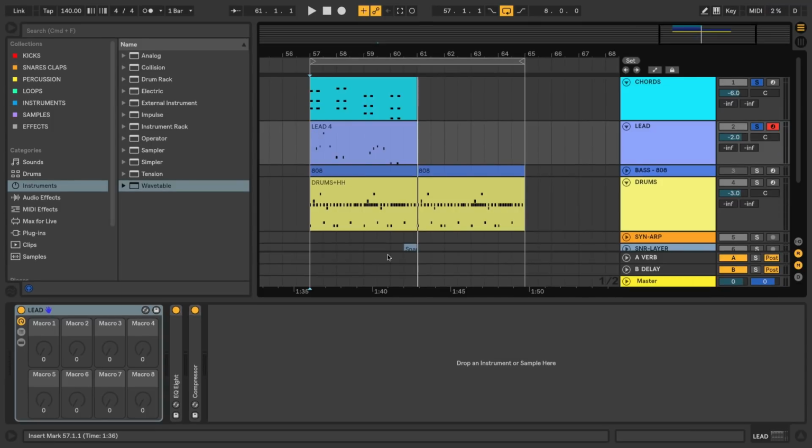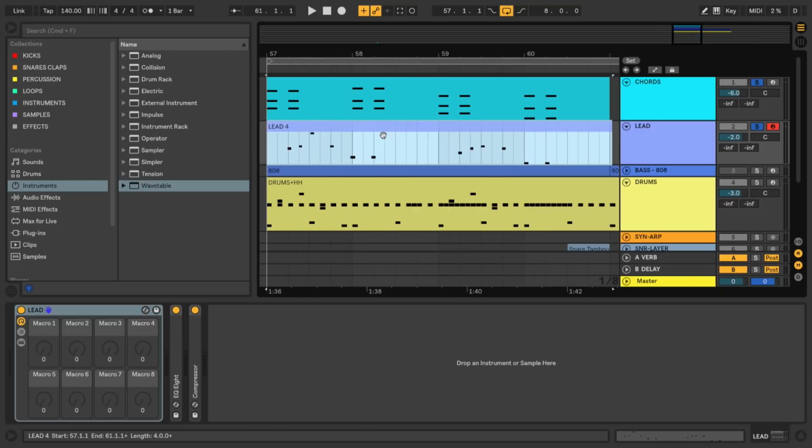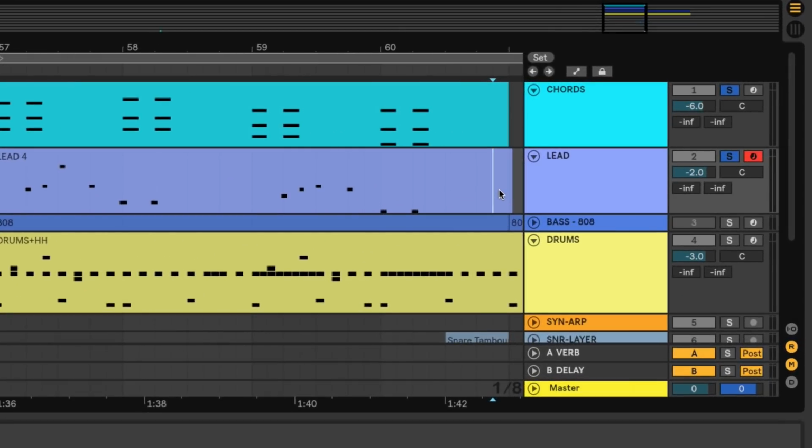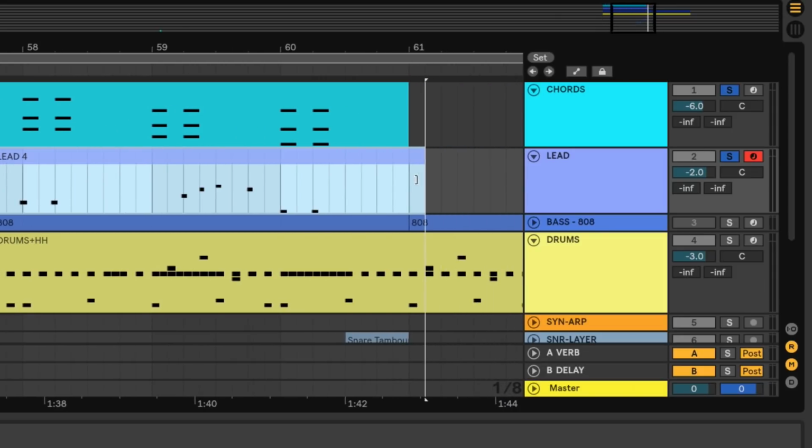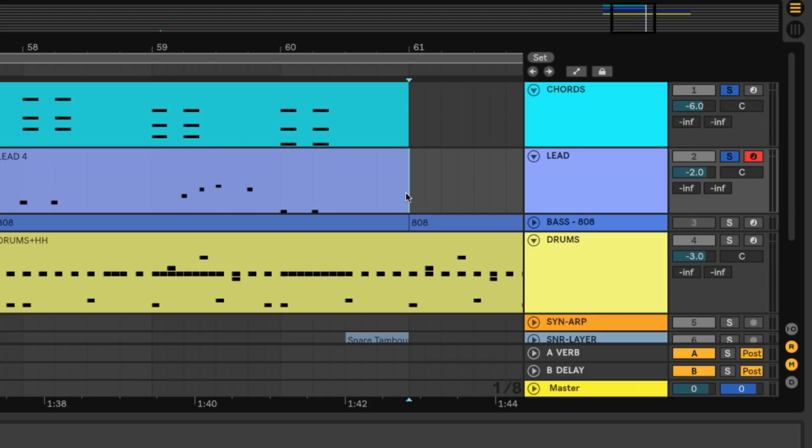Okay, so let's go ahead and zoom in on this clip by clicking on this clip and hitting the new function Z to zoom to selection. There's a couple other editing changes here to editing with clips. We'll notice that if we're in the top half of a clip, we get the trim tool. So I can trim this clip. In the bottom half, we can now select anywhere in the clip.